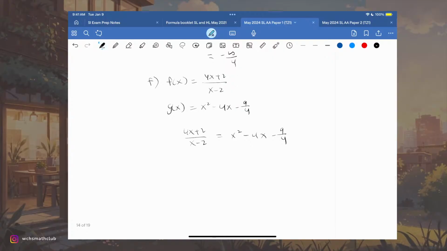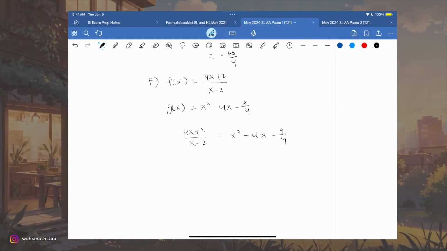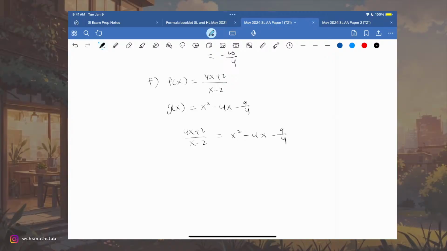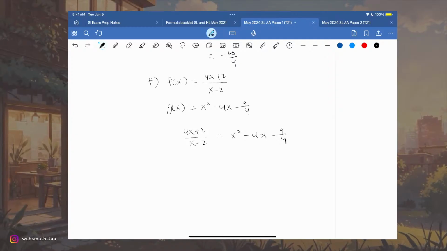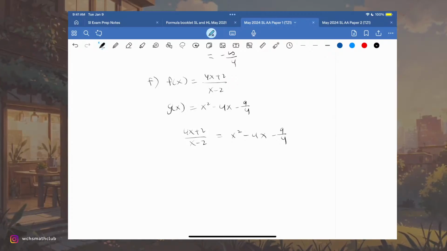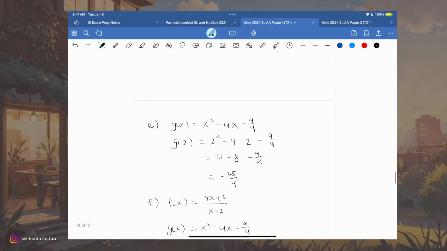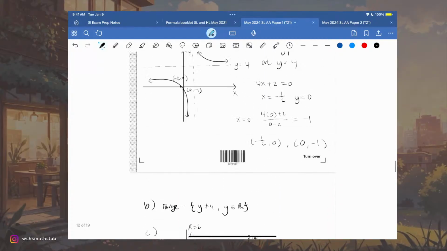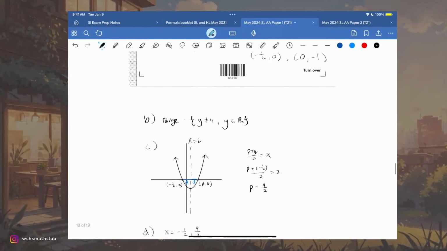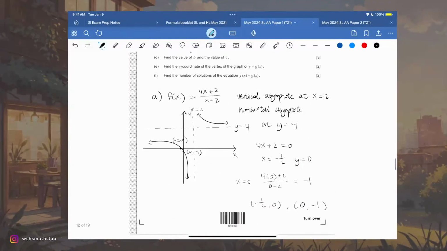Okay, so looking at this, it will be a lot of work if you want to actually algebraically determine what x is, or the intercepts for these two functions are. However, there is a quicker method, because all the question asks is to find the number of solutions of the equation, not what the exact solutions are. So what we can do is use the graph from part A, and also actually draw out g of x on that same graph again.